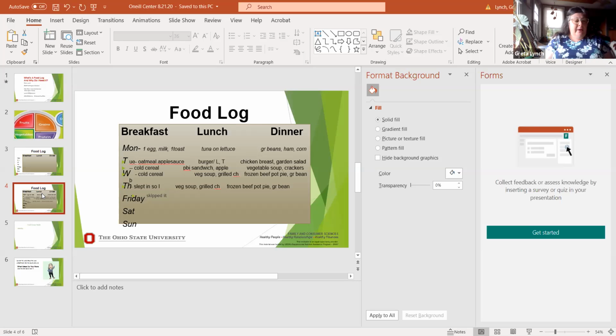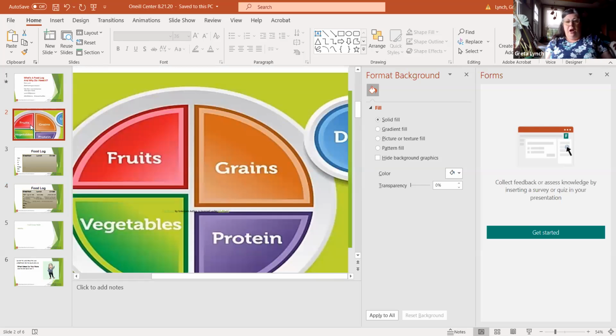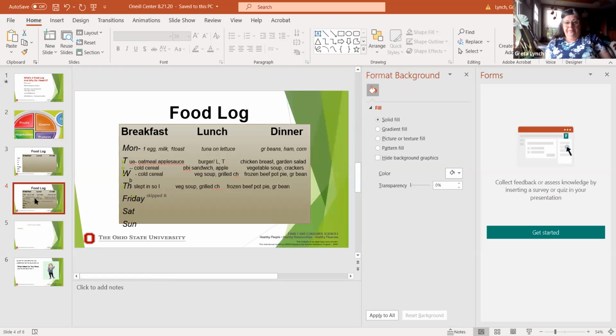Women need about a cup and a half of vegetables a day. Men need 2 cups, in our senior age group. So a salad is definitely going to accomplish that. So let's look and see if you can look at Tuesday's meal and tell me which one of these 5 food groups was not represented. I'll flash it back here on the screen for you.